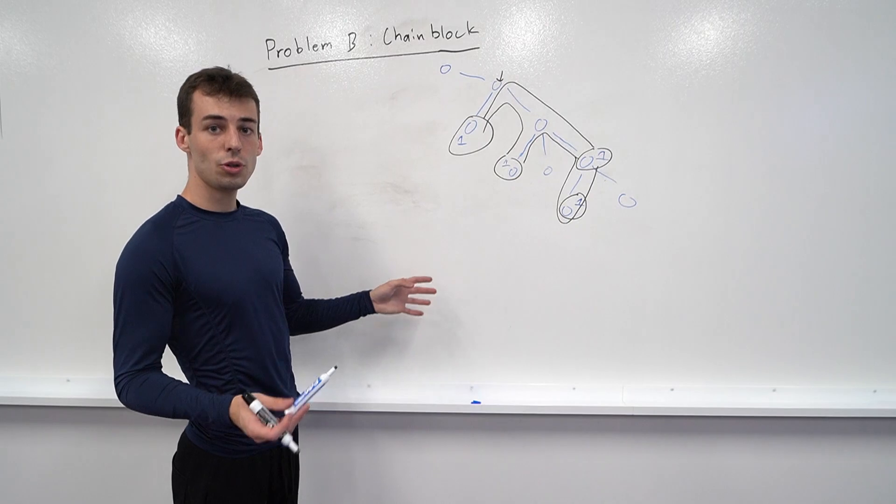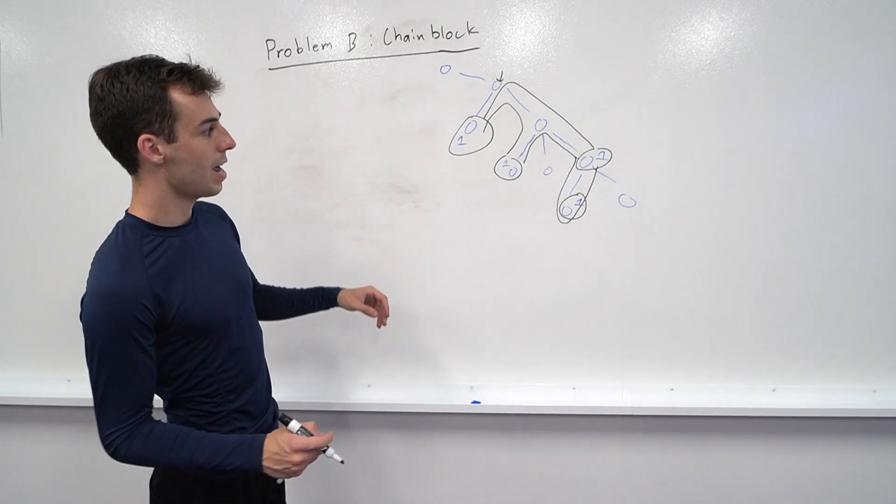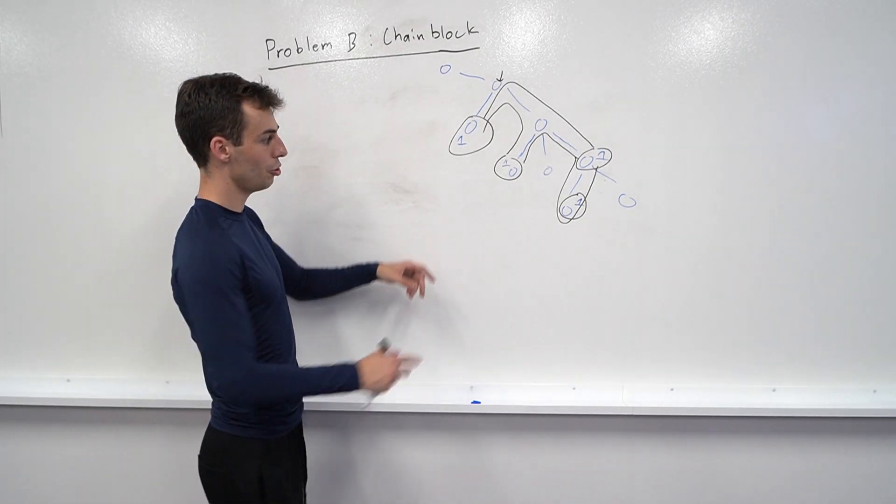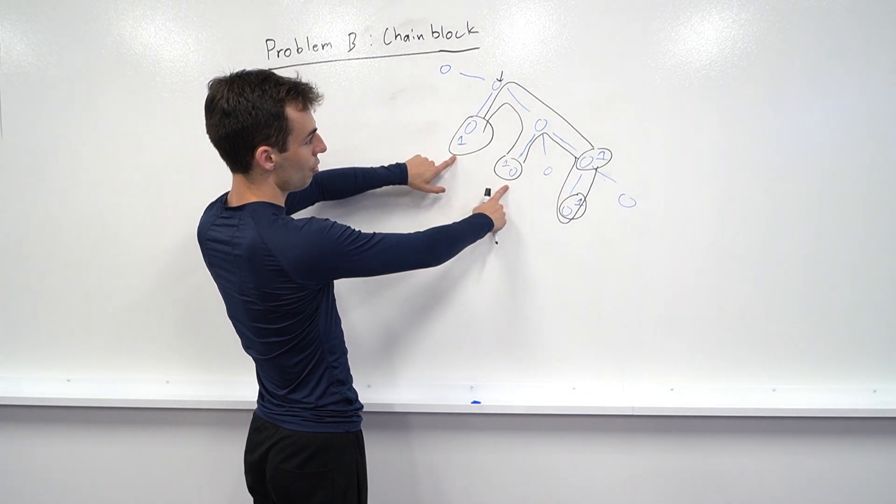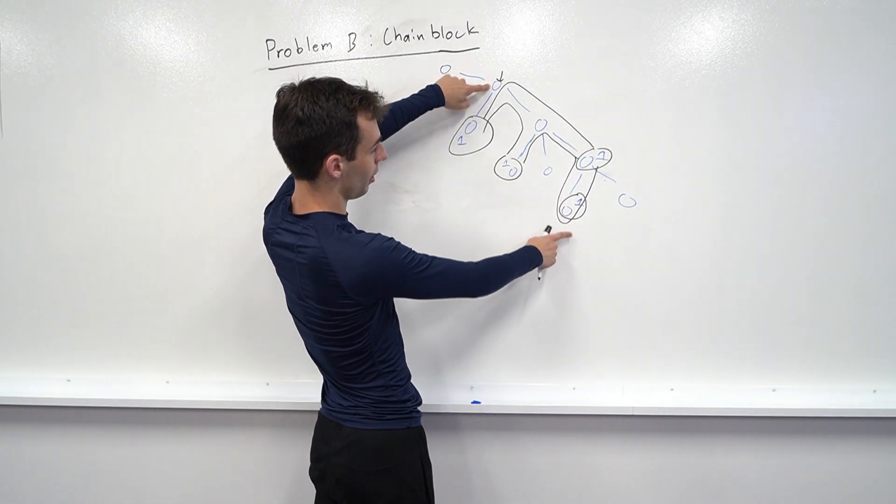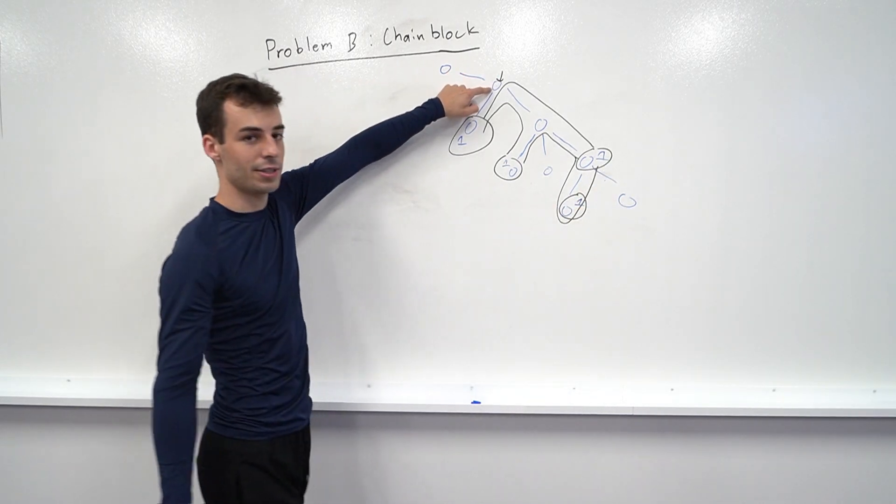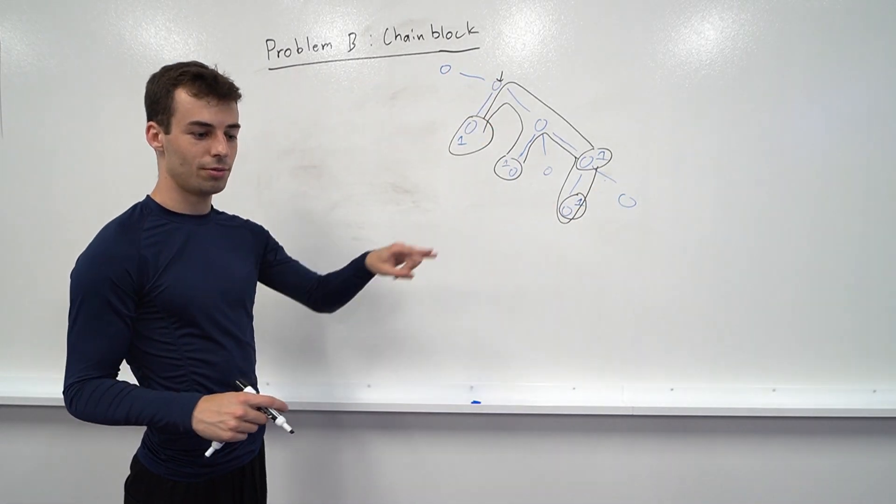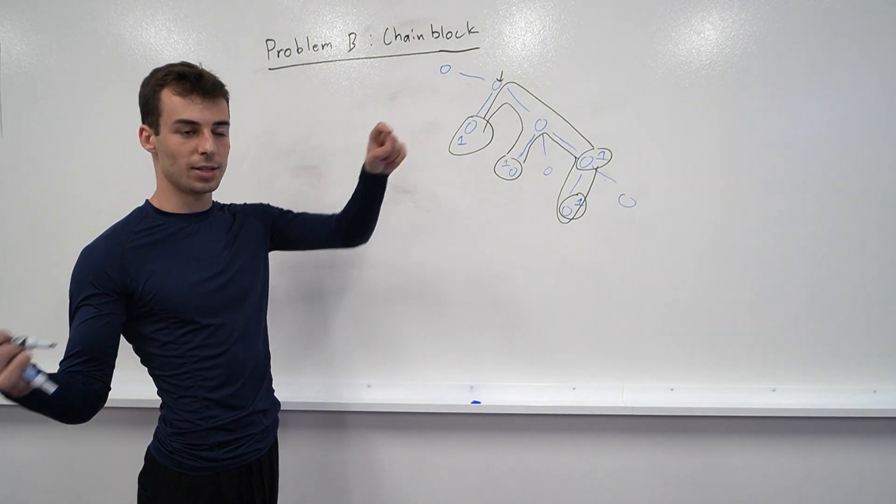But you can find the lowest common ancestor of two nodes using binary lifting, and to find it of n nodes, we'll just take the first two, find the lowest common ancestor, that'll give us some node here, then find the lowest common ancestor of this and this, that'll give us this, and then this and this, and that'll give us this. Just like finding the min of a bunch of numbers, you just take the min of two, and then you keep a running min.